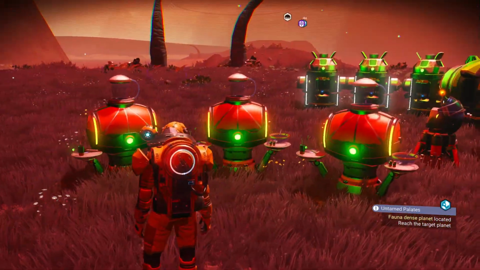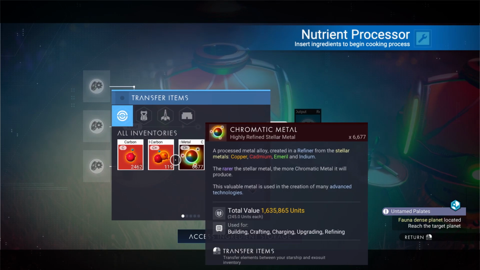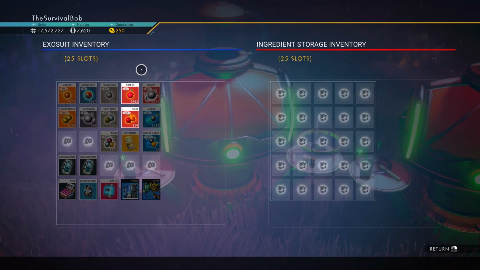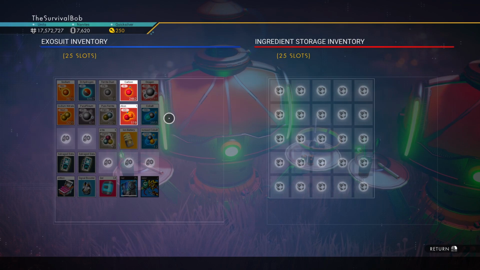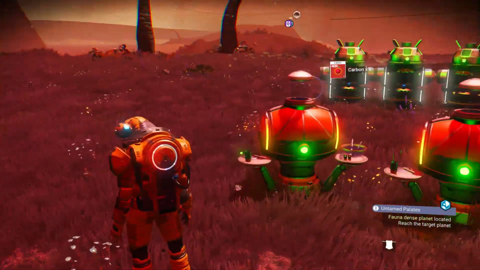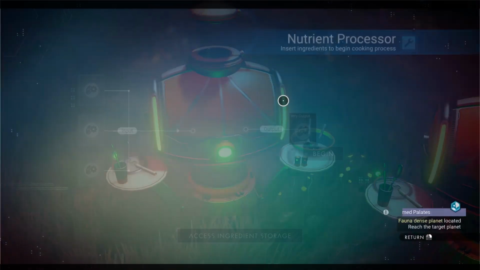Okay? Now here's what's cool about a nutrient processor. You can put food or carbon, metal, stuff like that in here. It'll only let you put in here what's in here, just like the refiner interface. But if you access ingredient storage, you've got 25 more slots to keep stuff in here. So I can put all my carbon and my condensed carbon in there. And then I pick this up and put it in my pocket and I got it. But if I open a different one, it's kind of like the ender chest. They're all connected. So I've got access to them in any of them.